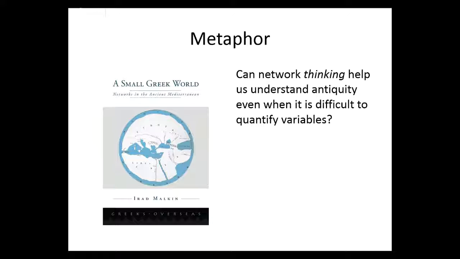And the best example I found from that for the classical world is this book by Irad Malkin, A Small Greek World. And one of the things that Malkin starts by doing says, I thought it was odd that people become more intensely aware of how Greek they are at more or less the same moment where the Greeks end up dispersed over a much bigger area than ever before. So 8th century, when you begin to get Greek cities in Africa and southern Italy and Sicily and even southern France and around the Black Sea.